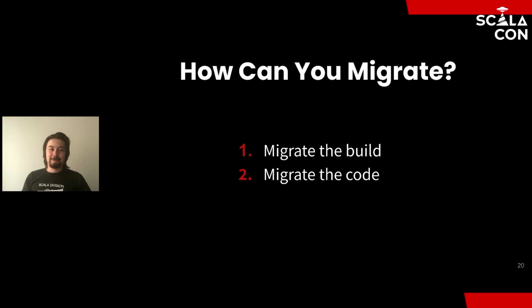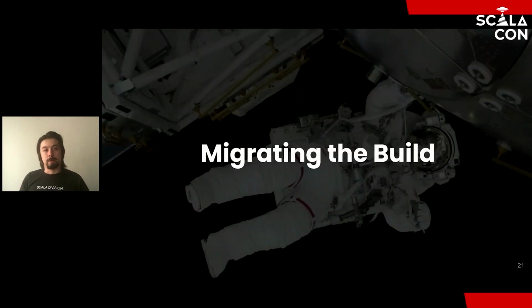So what you want to do is that when you first take your project, the first thing you need to do is basically change the build, and that basically involves changing the Scala version or some dependencies, and then we see if it still compiles. And if it compiles, then great, you're done. If it does not, we might need to make some changes to the code. So how do we migrate the build?